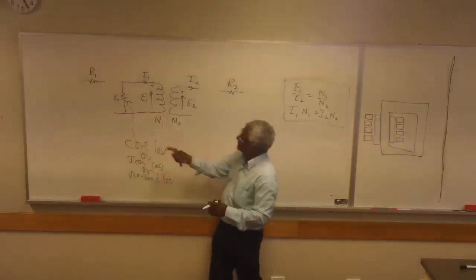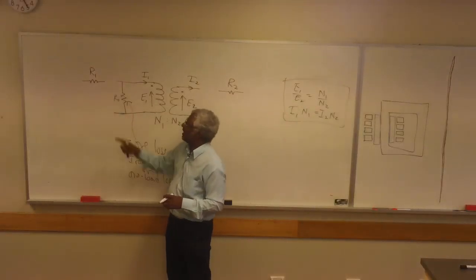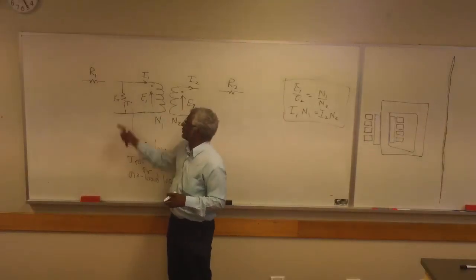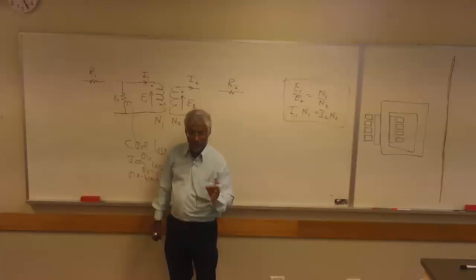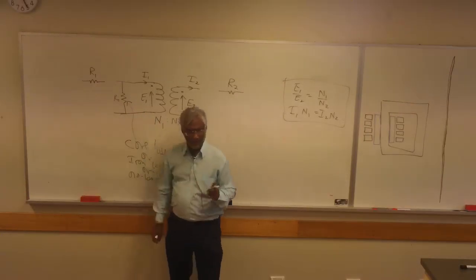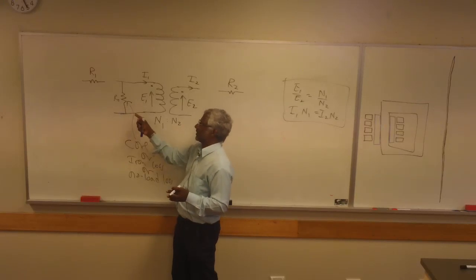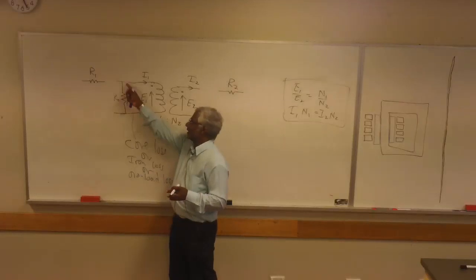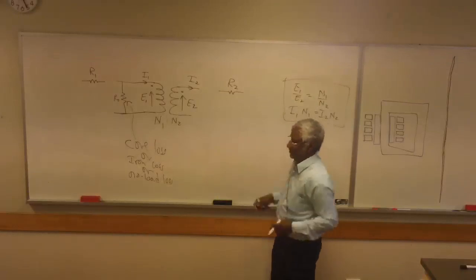Okay. Why is it in parallel? We said it's in parallel because the loss here is not an I squared R loss, where I is a winding current. The loss here is more proportional to the applied voltage squared. So that's why we put it in parallel. And it so happens that it is the case because it's proportional to the amount of flux in the transformer. Okay, so two imperfections then, core loss and winding loss.